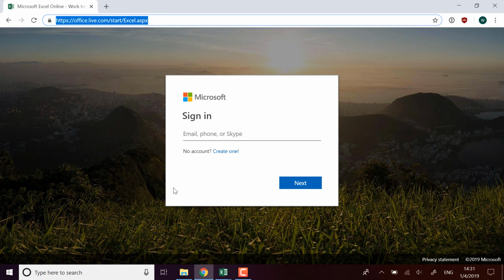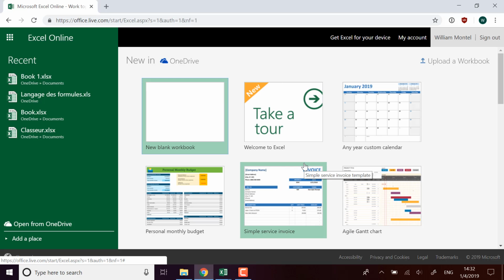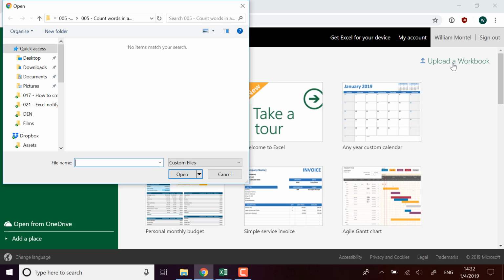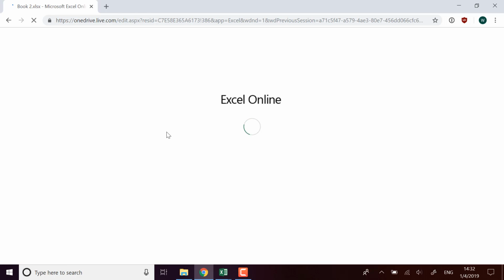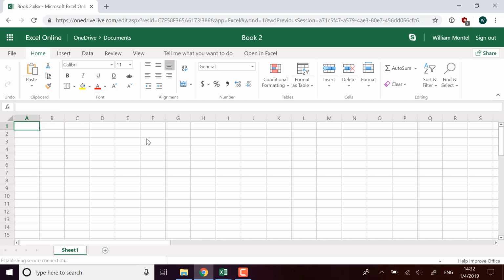So you have to log in with your Microsoft account or create one if you don't have one. I'm just going to log you in and meet you right after. So immediately after you've logged in, you are in Excel Online, and the cool thing is it's very similar to the regular version of Excel that we are used to working with. So you can upload your workbooks from your regular Excel and work on them online, and you can open a new one. And okay, it's a bit slow because it's in my browser and the connection is not great here, but the cool thing is it's really very similar to what we use normally.